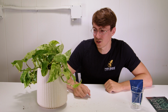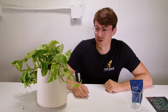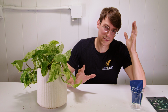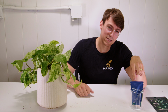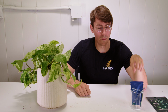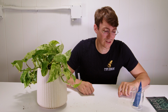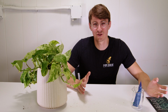Eventually I would love to see if I can get some air quality sensors that are actually accurate enough to do it. It'd be fun just to stick this in something and test it. I do have quite a few of these. I got them in the freezer now, so I can save them for a while. And I might try and culture this, because if it is just a bacteria, with the tissue culture stuff I should be able to grow more. But I'd have to look more into that. I don't know much about culturing bacteria, but I think it'd be cool if I could culture this. Obviously, I couldn't sell it because I'm sure they patented it or something. But it'd just be fun to try and grow more of it.